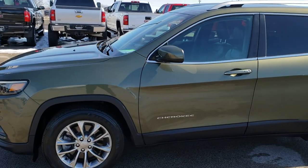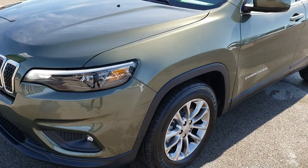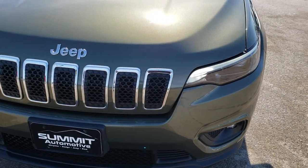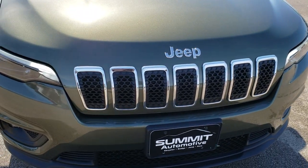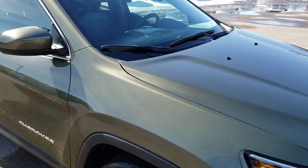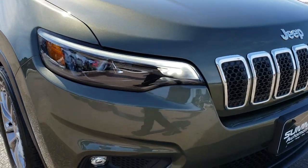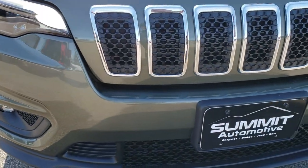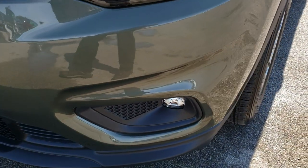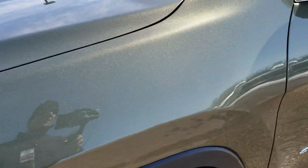This is stock number 9J16A. We are here at Summit Automotive in Fond du Lac, Wisconsin, your new and used Jeep headquarters. Today we are checking out this super clean 2019 Jeep Cherokee Latitude. This vehicle has the 2.4 liter 4-cylinder multi-air motor, which pumps out 184 horsepower. From this HD video, you will be able to tell just how clean this vehicle is all the way around.